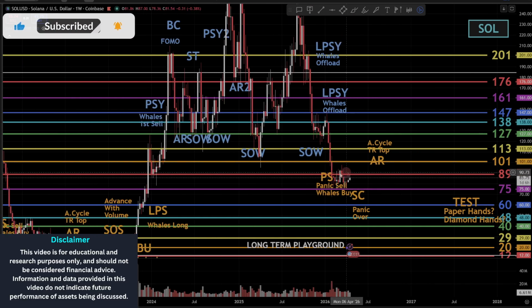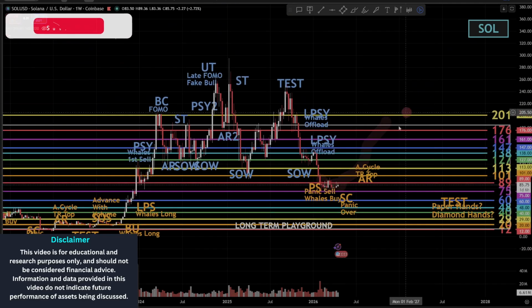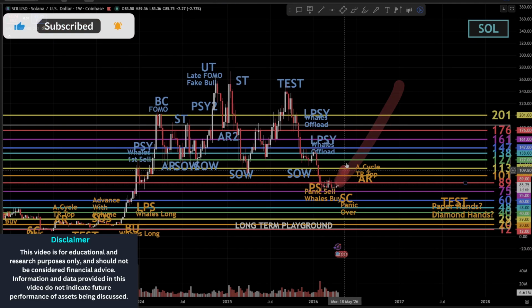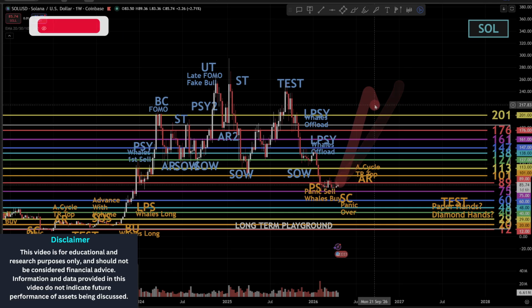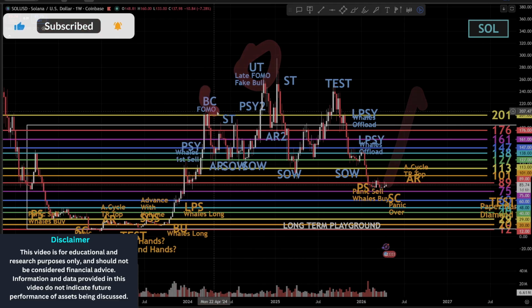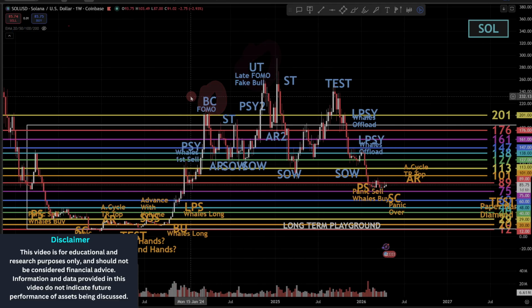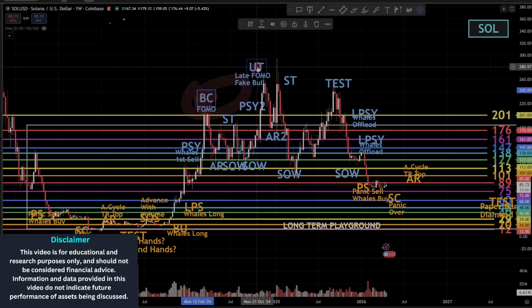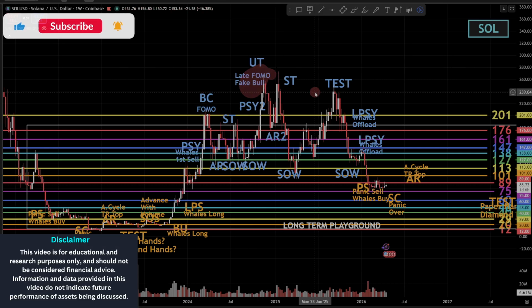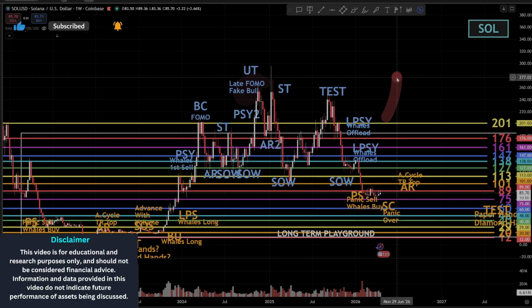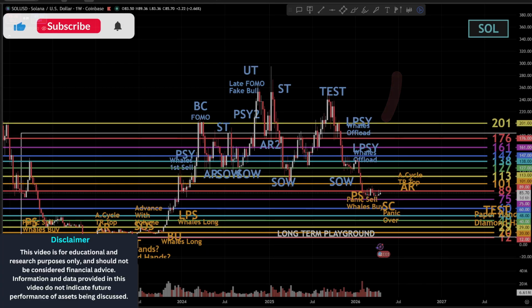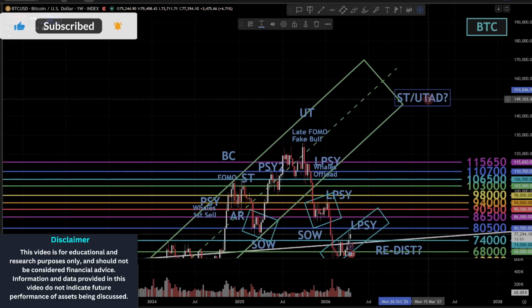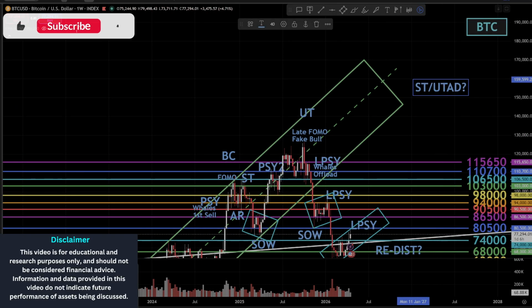There are cases where this kind of reaccumulation is going to lead to another peak, another test to the high side. If you look at Solana, it's pretty similar to Bitcoin and Bitcoin Cash, where it has the initial formal, the buying climax, the BC over here, the upthrust, the second formal, and it did not have an upthrust after distribution. In Wyckoff terms, if we look at Bitcoin, I've marked the stage over here.